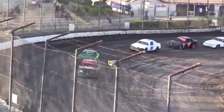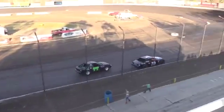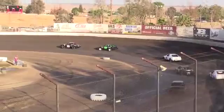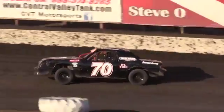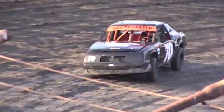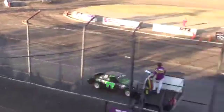Green flag in the air for Roy Maynard Jr. in the number 70 machine. Tom and I were walking through the pits earlier, kind of taking a look at the roof of that car. And Tom, you could tell that 70 machine's had a wild ride. Oh yes, rolled over last year. You can see the wrinkle on the roof. We do have that one on our Low Budget TV YouTube page. But looking pretty strong here. Steve Rourke in the second spot.